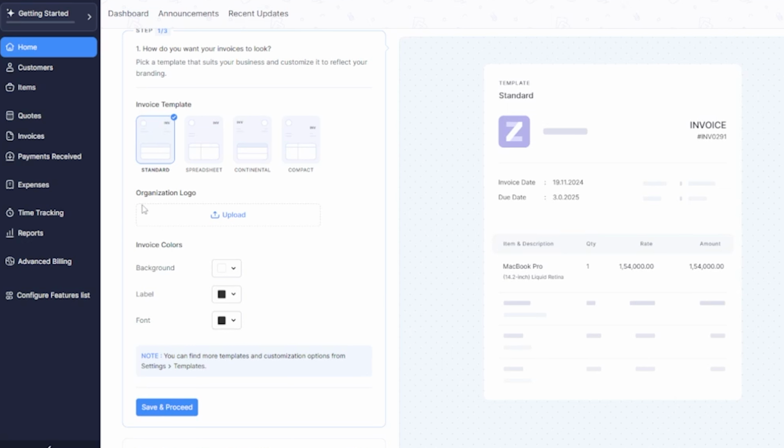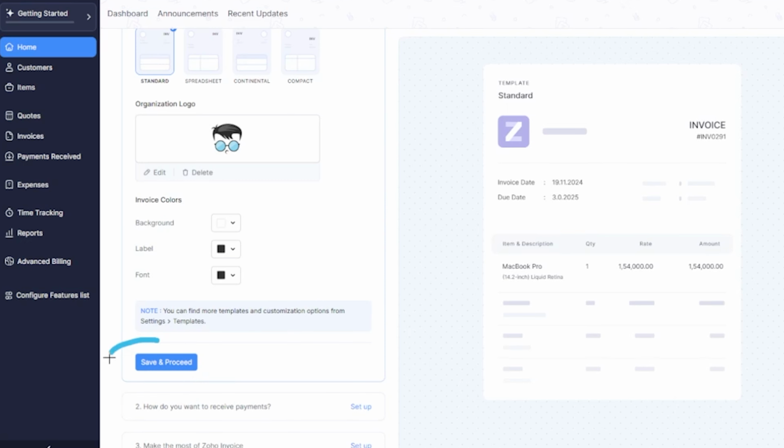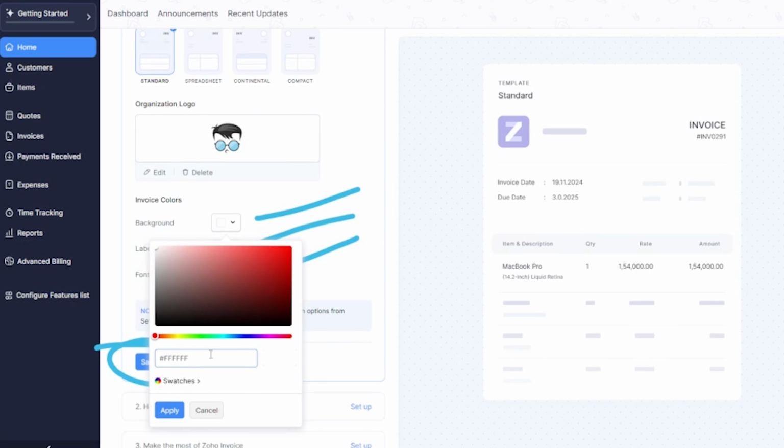Now, the next thing is to upload your organization's logo. So that way, where you see this little Z over here, that's where your company's logo is going to go. Now, before we hit save over here on the left-hand side to go ahead and show that up here, we can also change the background, the label colors, as well as the font color. So you can toggle down over here, choose the color, and if you have certain colors already for your logos, you can actually put in the color templates over here. So that way you get the exact same color based off of your logo.